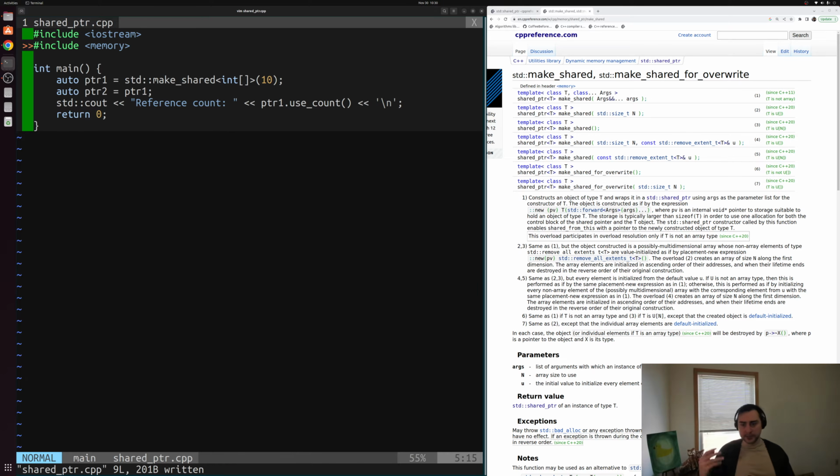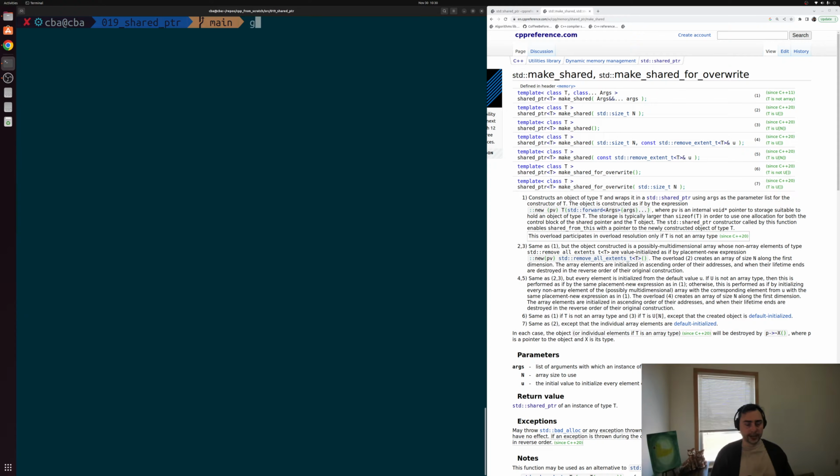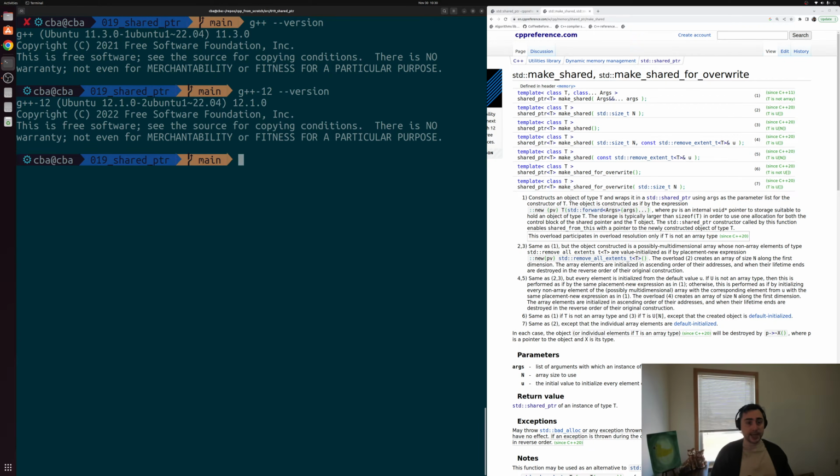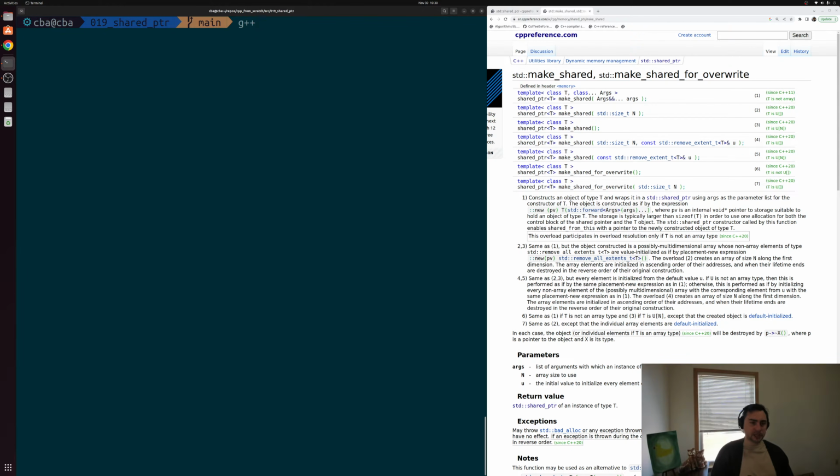So this is only going to be supported in very modern C++ and with C++20. By default, my compiler on this machine, if we do g++ --version, is GCC or G++ 11, so it doesn't even support it. But I also have G++ 12 on here, and this does support this very modern form of make_shared. So let's compile with G++ 12 instead. We'll pass shared pointer.cpp and then -o shared pointer. And then let's set the standard equal to C++20. Otherwise, it'll probably complain at us.